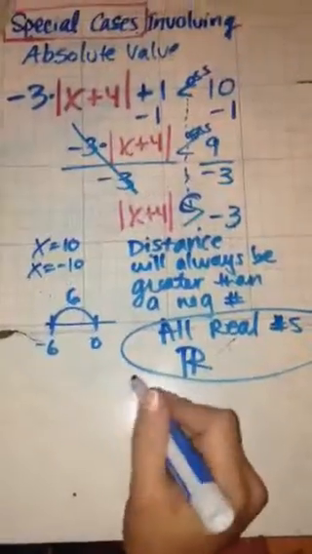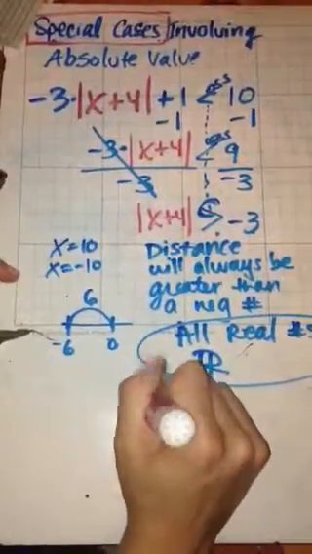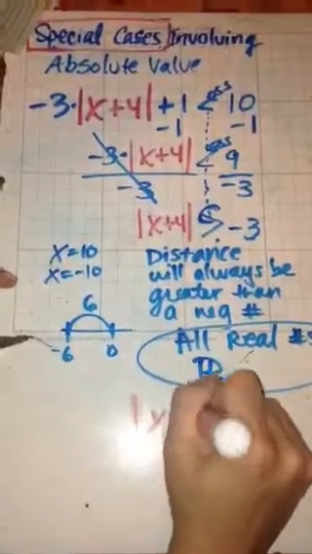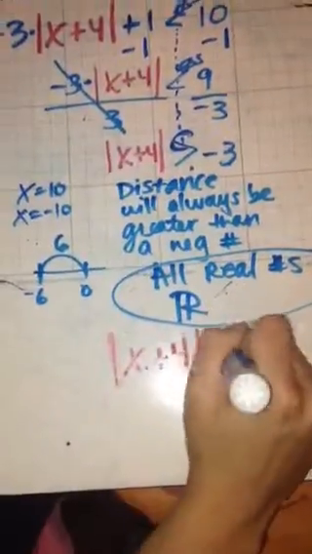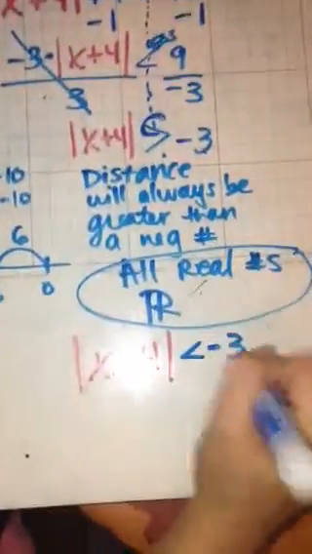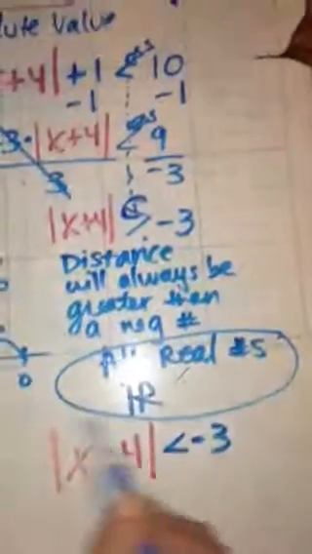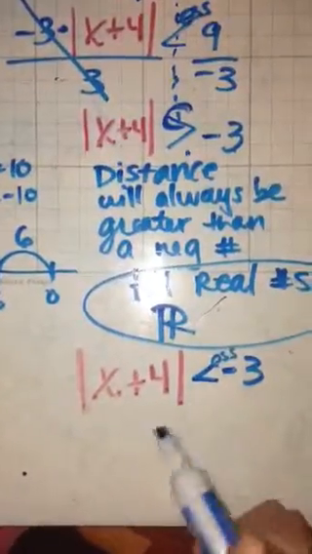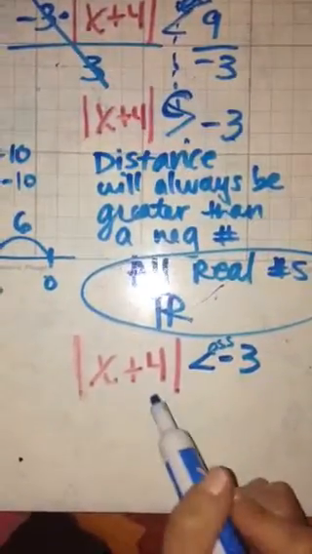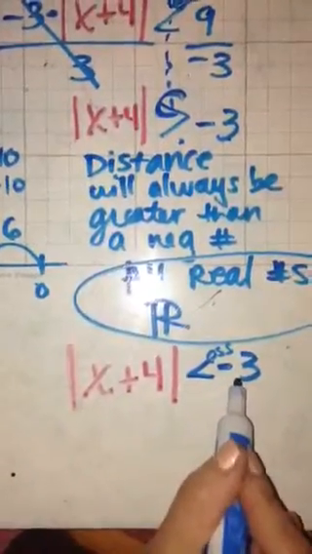The last example, we had the absolute value. When we got the absolute value bars alone, we had the absolute value of x plus 4, and we ended up with absolute value of x plus 4 less than negative 3. So when you have a negative, stop and think. This is saying the distance is less than negative 3. Whatever your distance is, it will be a positive number, even if it's a small distance. That distance is not going to be less than negative 3.